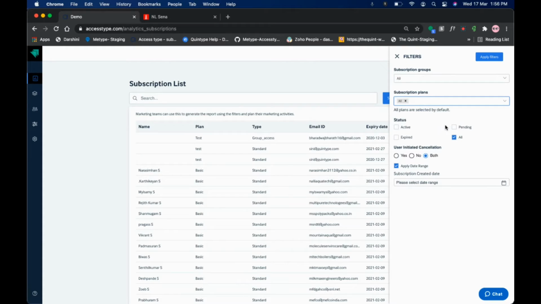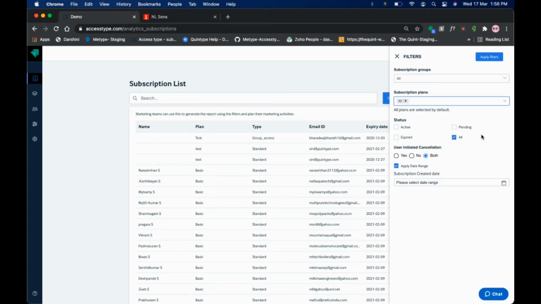Any subscription or any plan which has been purchased by a subscriber goes to the active state, and if it is a one-time plan, there is a definite end date to it, and a subscriber will have to renew to get continuous access to the subscription. If he has not done so, then the subscription will expire. That's what expired means. So what essentially pending means here is, in the Access tab, we do support something called simultaneous subscriptions. And this is at the client level, it is not enabled by default.